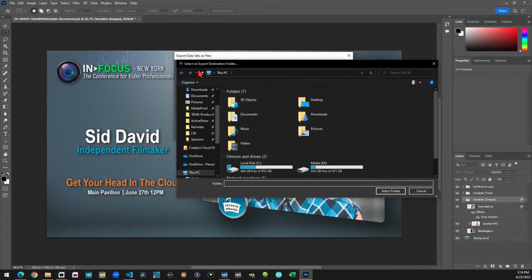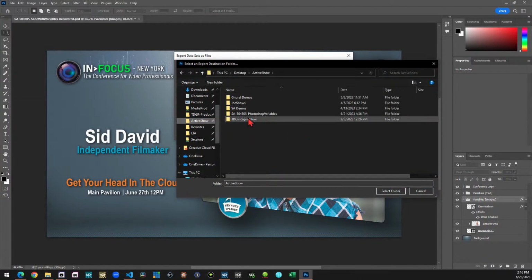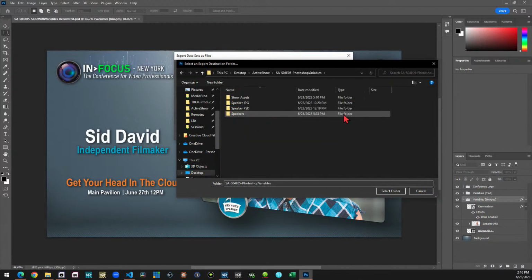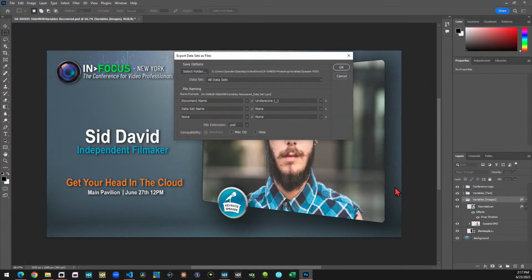So we'll go and do that. Let's see. So we'll call this the speaker PSD folder. So that's the folder we're going to place all these files in. So we select that. Now you get a lot of flexibility around how you want to name these. So you can say, what do I want the base name of it to be?